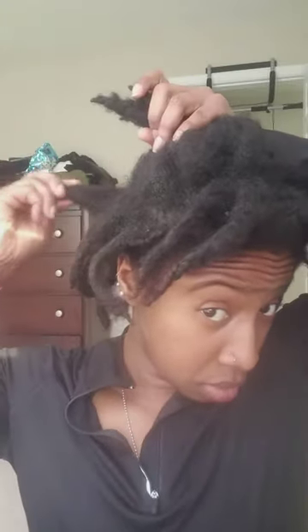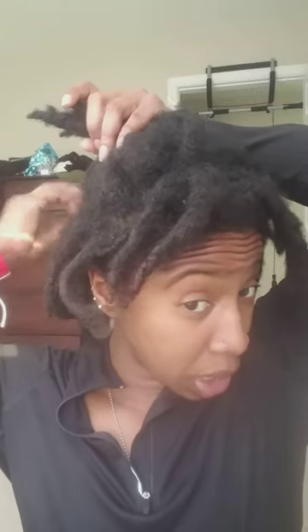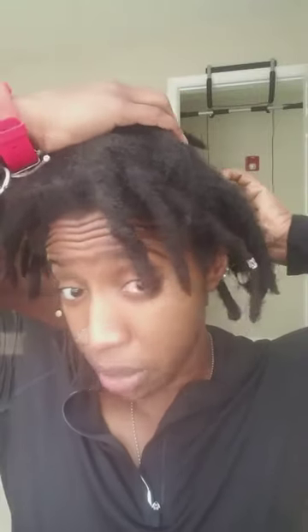I like this set a lot more. It's definitely going to be the set that I keep for life — I feel it. Or at least I feel very strongly that I will always be locked. This set of locks feels like it's that set for me. My hair does exactly what I need it to do. As you can see in the back, my locks are flatter like I want them to be. The patience is working and paying off. It's just a matter of time, family — your hair is going to do what it's going to do. Just let it be with itself. Don't try to do too much manipulating, don't use too many products, and your hair will be just fine.